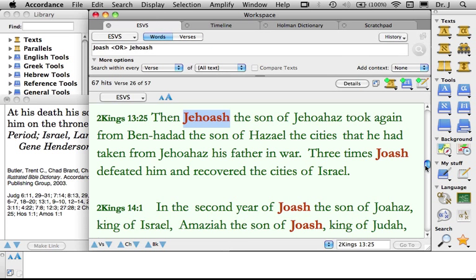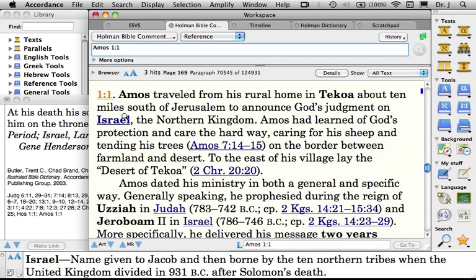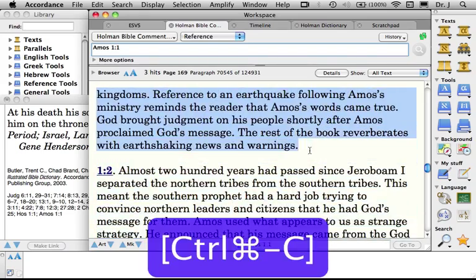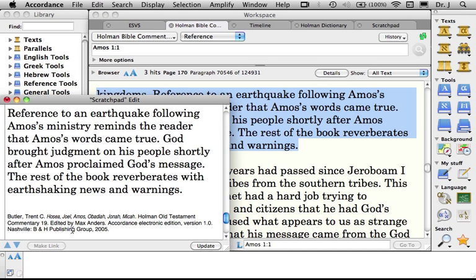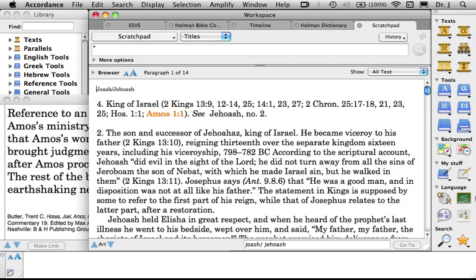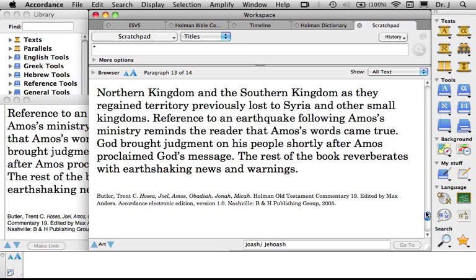By the way, at any point in this, I can consult a reference tool by the same Shift triple click, which will open my last reference tool. It happens to be the Holman Bible Commentary, another new module in Accordance, and I'm going to copy this, not so much to find out about Jehoash, but to get a little bit more background on why he was mentioned in this particular verse. I'll click Update, and you can see the results of my research here in the scratch pad. Let me shrink the font so you can see more information at a single glance. That's how we investigate a biblical person using the features in Accordance.